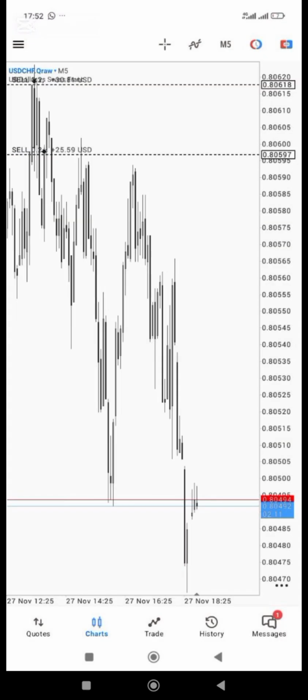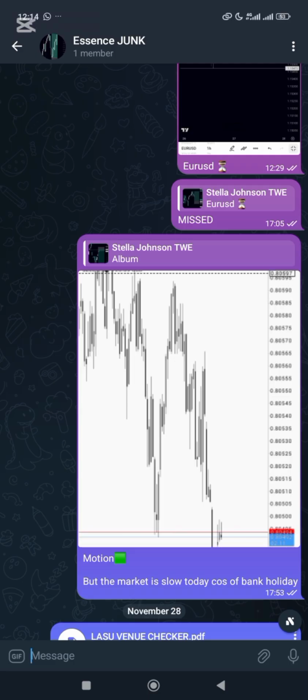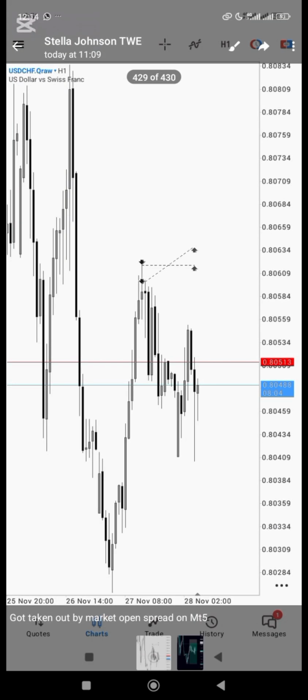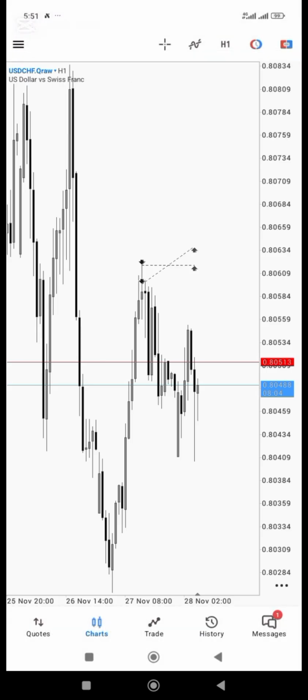In case price wants to manipulate, the 5 minutes time frame is really manipulative. You can still go take out my stop loss and still go continue moving. That's why I risked very low on that. But yeah, and then this was what happened. Look at this candle. None of the candles traded to my stop loss during market open, but the spread was what took out my entry.